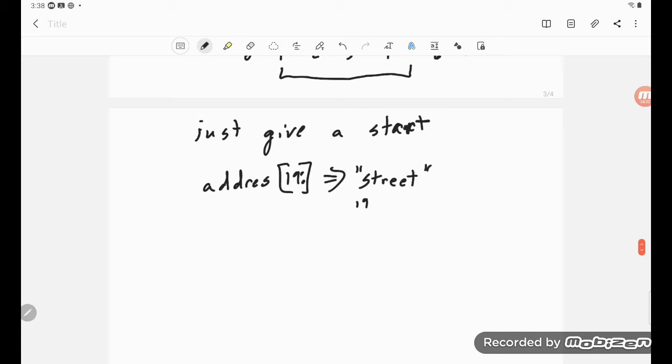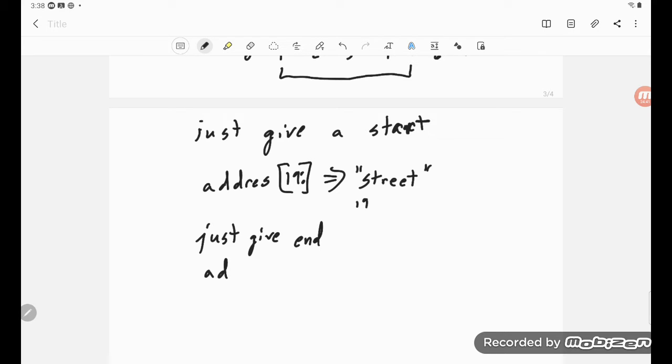On the other hand, we could give the end, just give end or finish plus 1.